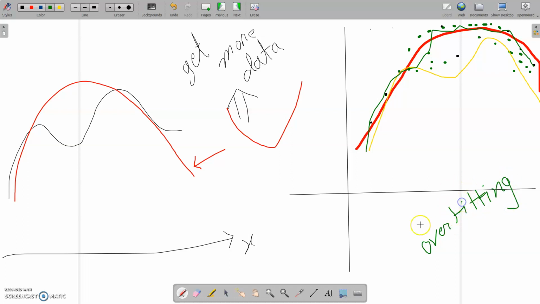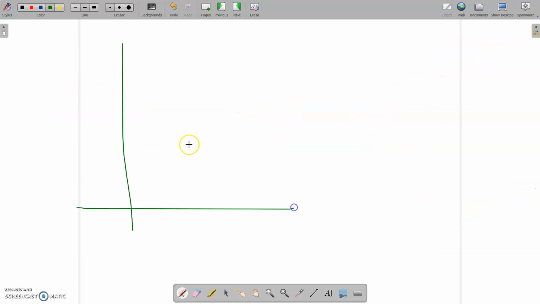This is overfitting. That was the first thing we actually discussed. If you have points like this and you connect the points this way, this is also one type of curve fitting, but that is not the trend of the data. When you start to increase the order of the polynomial, it will tend to fit the curve like this way, but we don't want to do it this way.